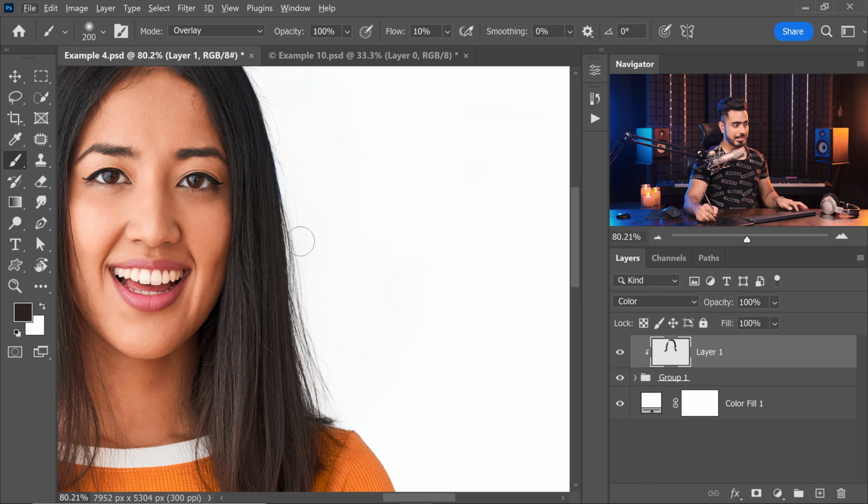The first one we already covered. We simply created a new layer and we started brushing with the color of the hair. We took a sample of the color of the hair and we painted there and changed the blend mode of that layer to color. That's the first method. The second technique is simply filling it up with paint, and the third technique is using the clone stamp tool. I'm going to show you an example where we're going to use both.